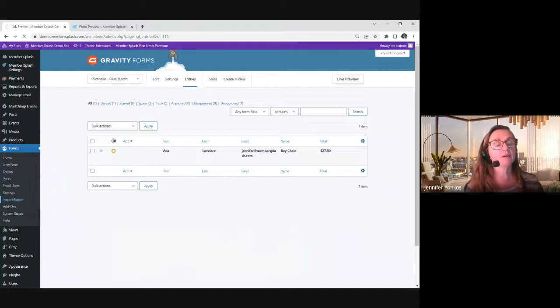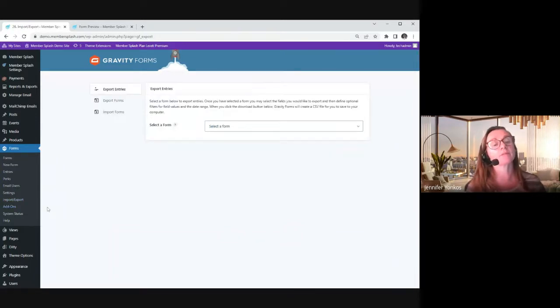And from here, you get a list of all of your forms, and you can select the entries to export the entries. So what you would end up doing in this case, and now I can't even remember what I called our form here.